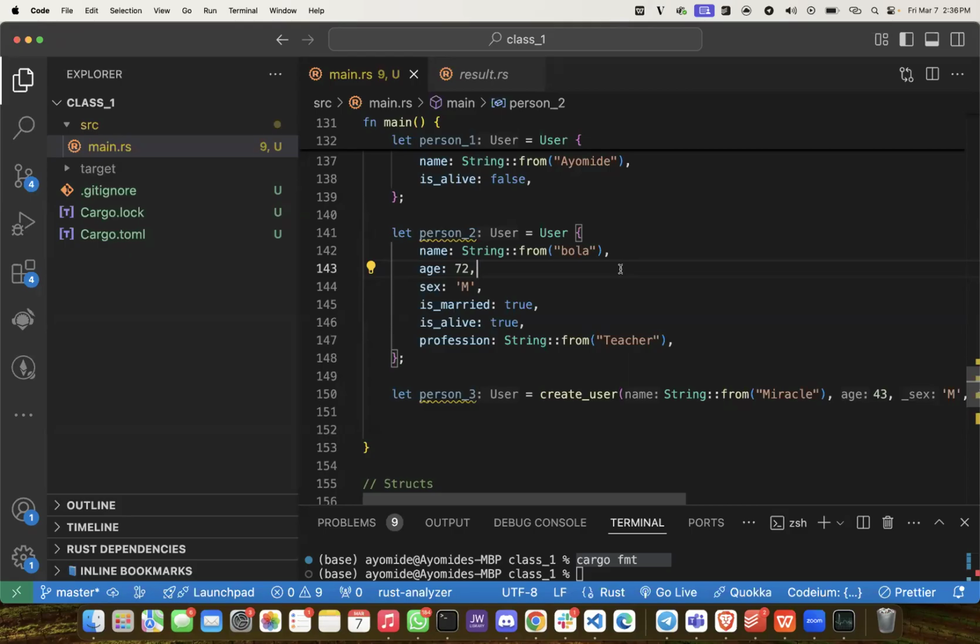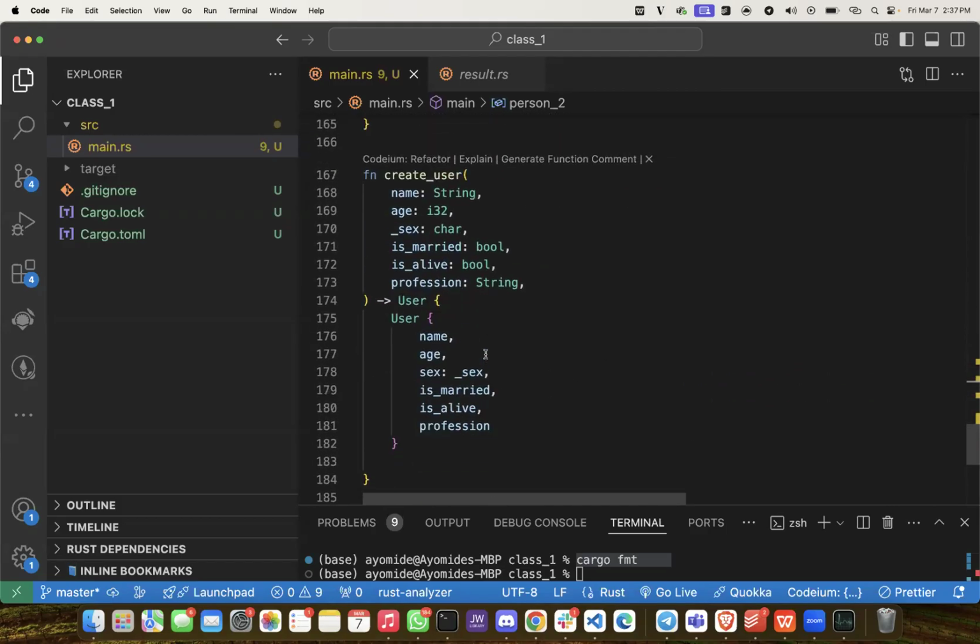Okay. So for the create user you just did, right? You already defined the struct below, and I saw that you define the types, and that's what you're using to create a person, right? Where you call the user and then give the values of the person in there. But then for the create user, I'm a bit confused.